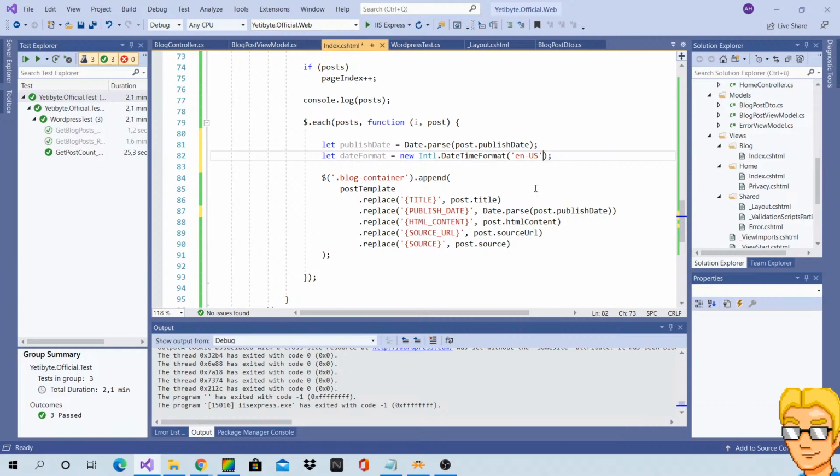Then I can just say date format, publish date.